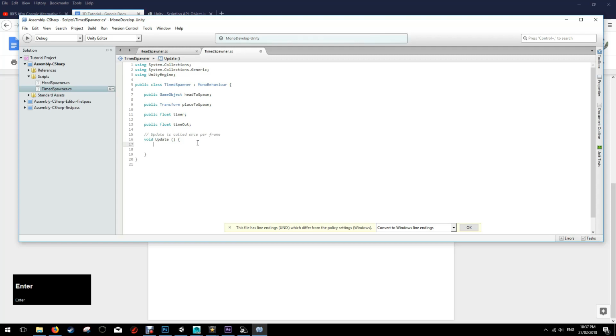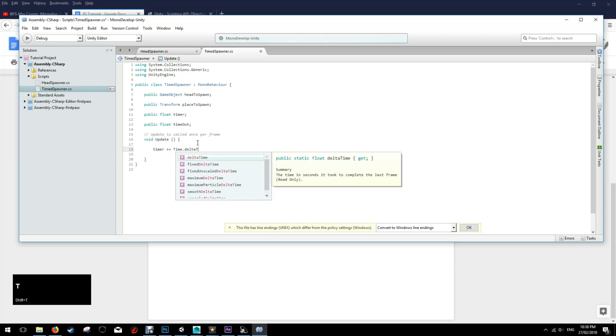So first of all, let's make our computer able to calculate time. We're going to do that quite simply with an expression where we go timer plus equals Time, I think it's capital T, dot deltaTime.